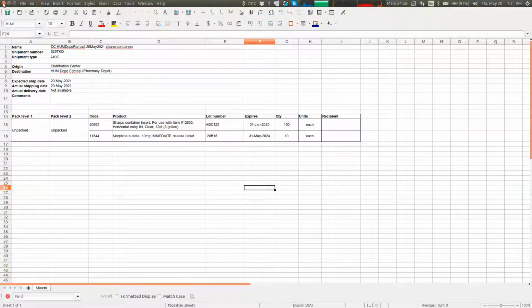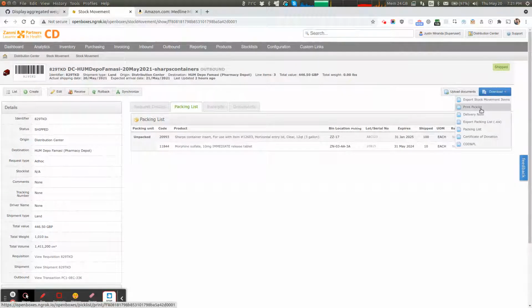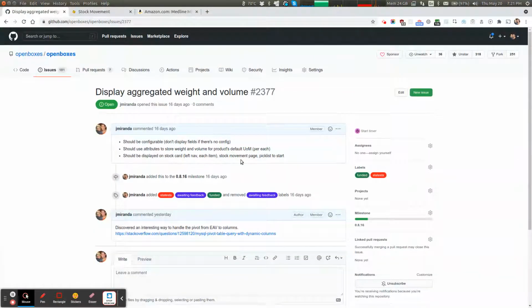We also have a new feature that's going to allow us to create our own document templates for different things. So you can override this one and create your own packing list. So that is that. Let me know what you think, and if you need any changes. But I was going off this ticket, so I think I've hit most of it.